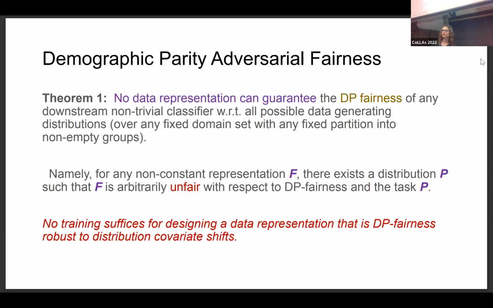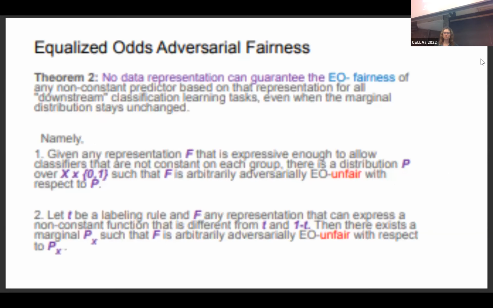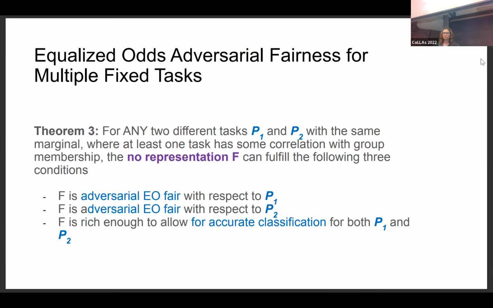Maybe I have a question, sorry. So the proofs are like worst case scenario. I'm wondering if you relax, for example, I think it was theorem 3, the representation gives you 0 error. If you assume the error is bounded by epsilon, do you think there is any hope to find representations that would be fair? I was thinking of error in terms of accuracy. So instead of assuming you can achieve perfect accuracy on the task, you assume my error on the task would be bounded by some epsilon. Would that buy me anything so I can get fair representation?